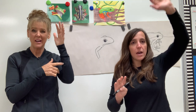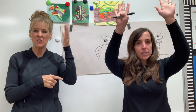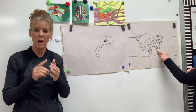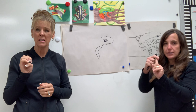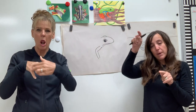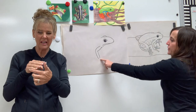They can just crawl right up, so they can stick to leaves, trees, vines, and branches and crawl right up. So we're gonna go ahead and draw his toes with those sticky pads. Okay, now he's got long toes and he's got those little sticky pads on the end. So we're gonna start at the end of this line.